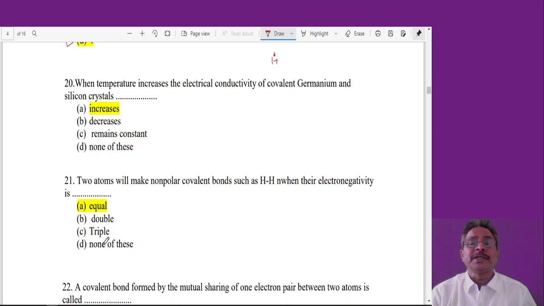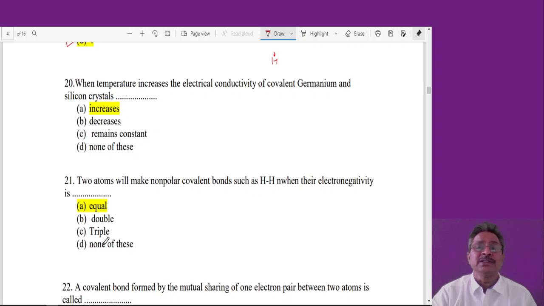and therefore the crystals of germanium and silicon are basically covalent crystals. As we know, at very low temperature or at normal temperature, the number of free electrons available for conduction is very small, and therefore conductivity is very small. But when we increase the temperature of that crystal or sample, some bonds are broken and more free electrons are made available for conduction, and therefore its conductivity goes on increasing. Therefore at very small temperatures, the conductivity of germanium as well as silicon crystal is almost zero.